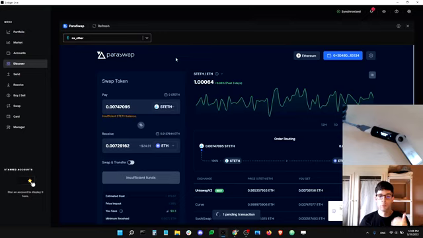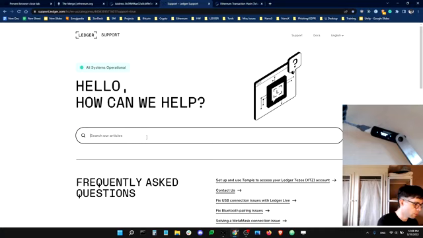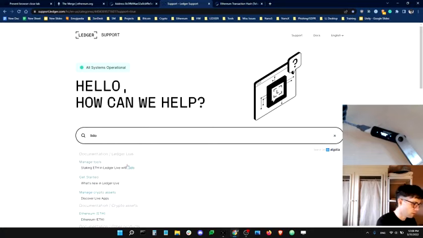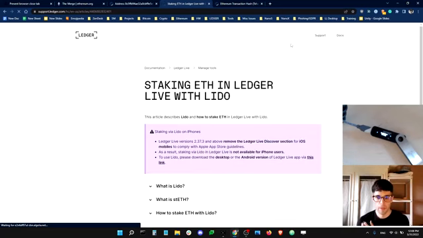And if you'd like to learn more about Lido and STETH, I strongly recommend checking out Lido's website and our Help Center. So we have an article in the Help Center here. You go to our Help Center, you type Lido, and up there is an article that's about Lido.